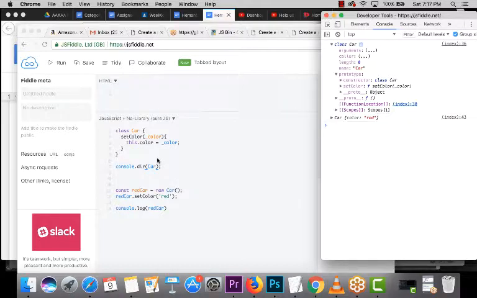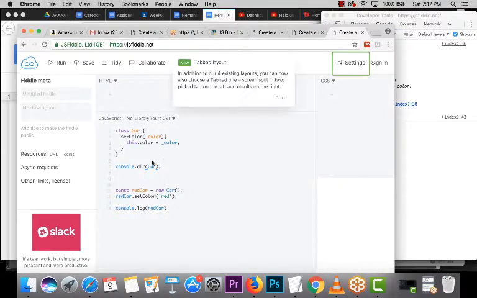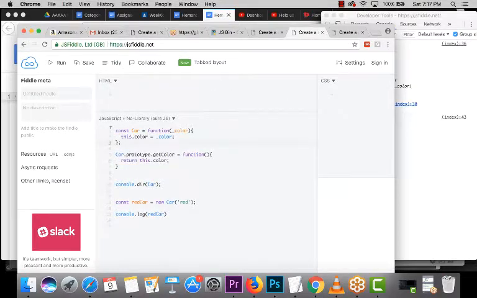But I would suggest, this is good to know, but I would suggest using classes from now on, because you probably are not going to have to build this kind of thing using function constructors. But it's good to know because this shows you how inheritance really works underneath. They introduced classes, but underneath it is doing the same thing. So that's what I'm trying to say.